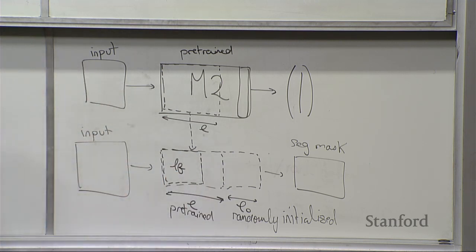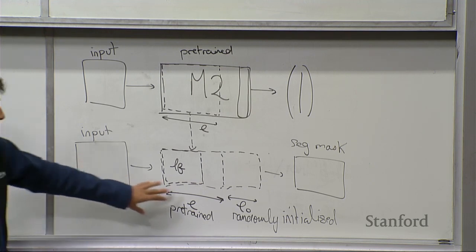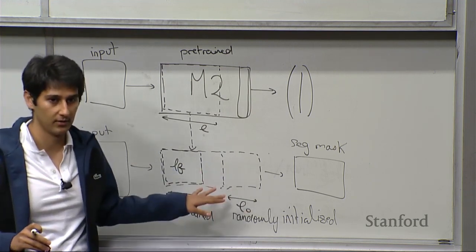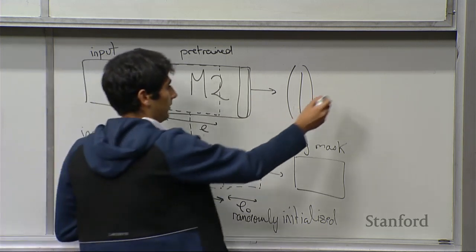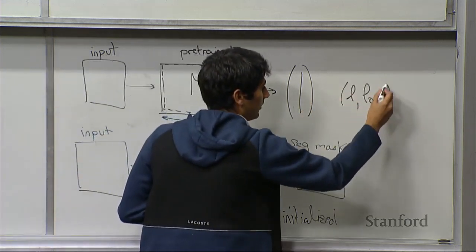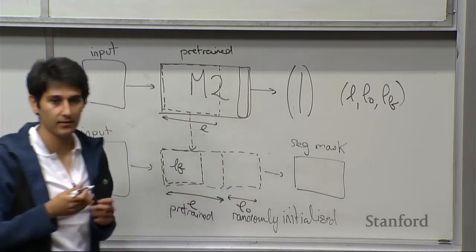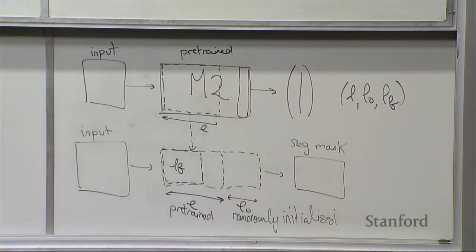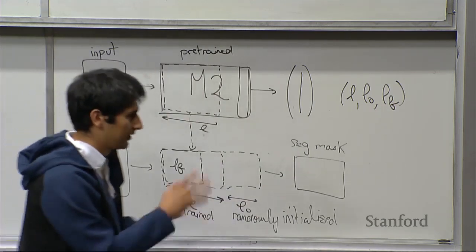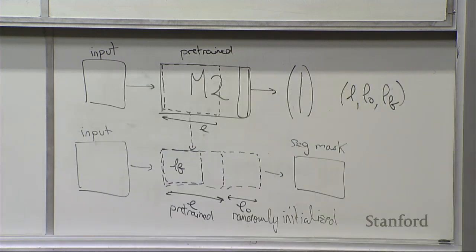What does it mean to freeze? It means during training, I don't train these layers. I assume that they've been seeing a lot of data already. They understand very well the edges and the less complex features of the data. I'm going to use my small data set to train the last layers. So 3 hyperparameters: L, L0, and LF. Does that make sense? Okay, so this is for transfer learning. The question was more complicated than it looked.